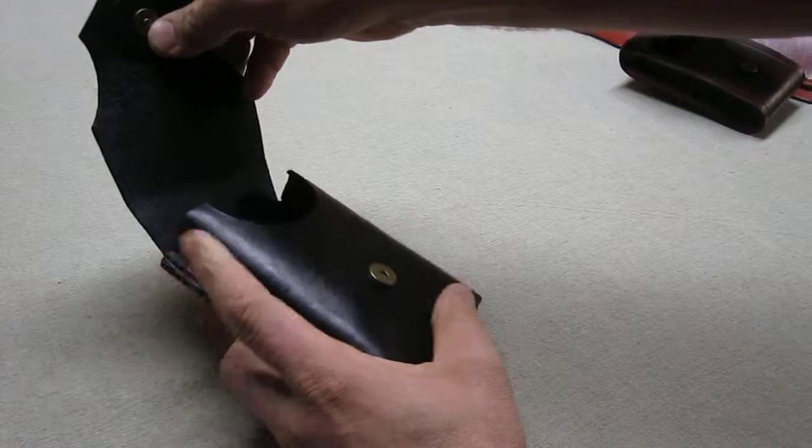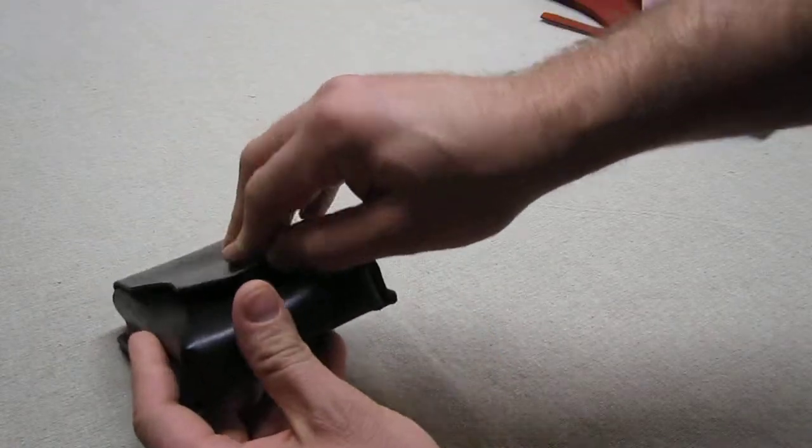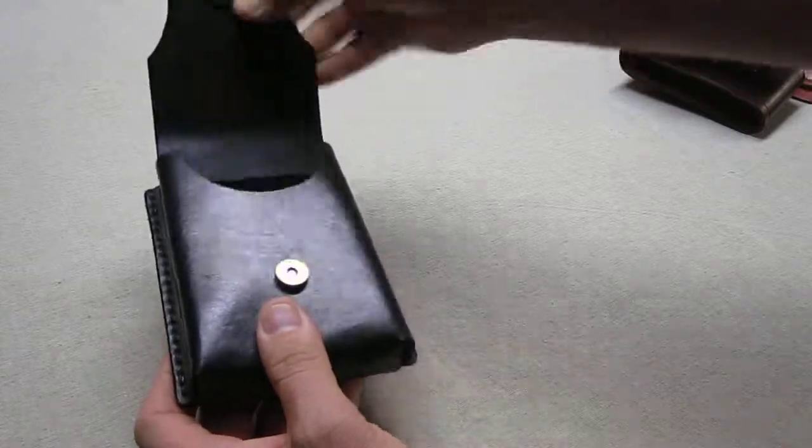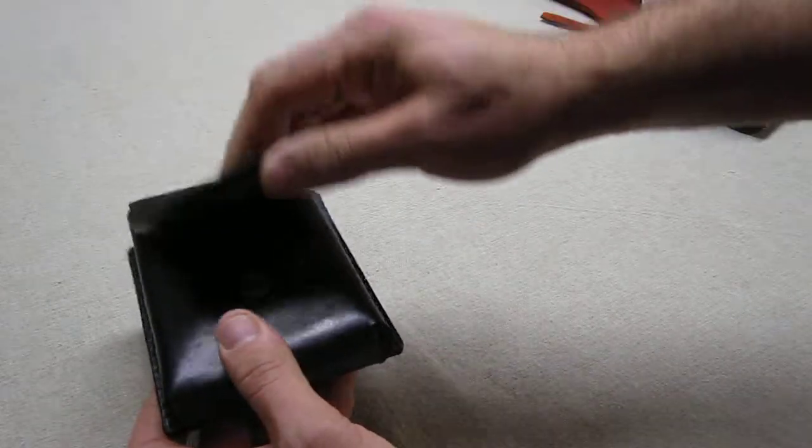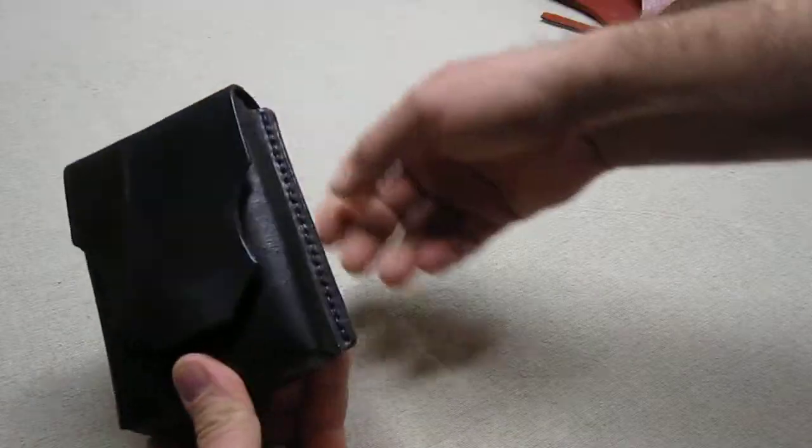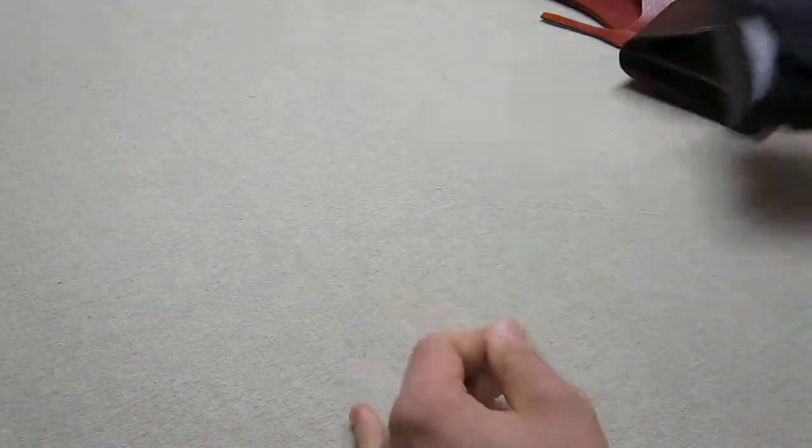The flaps are a little thinner leather to make it easier to open and close them. I tried making one with the same weight as this and the pouch flap was too thick, it wouldn't close. So I used a thinner leather and it works just fine. Now what else have we got?